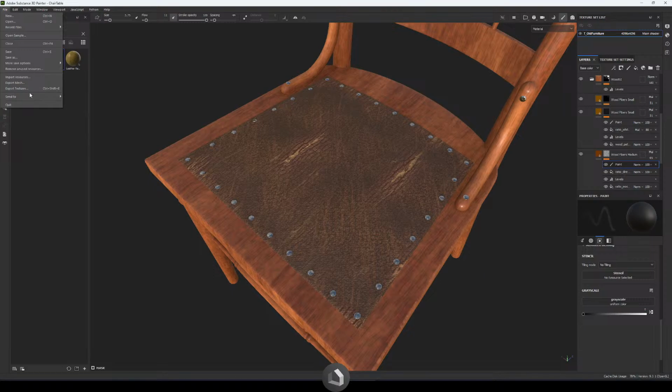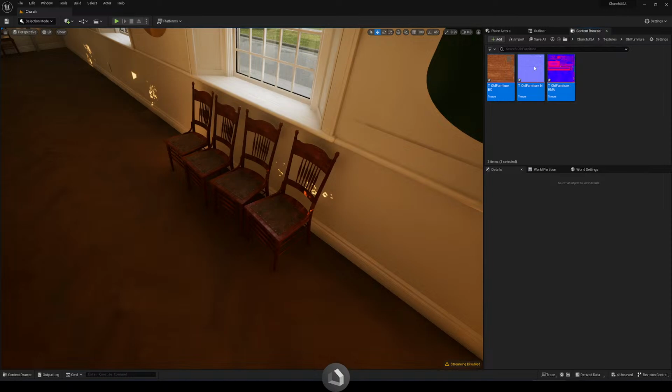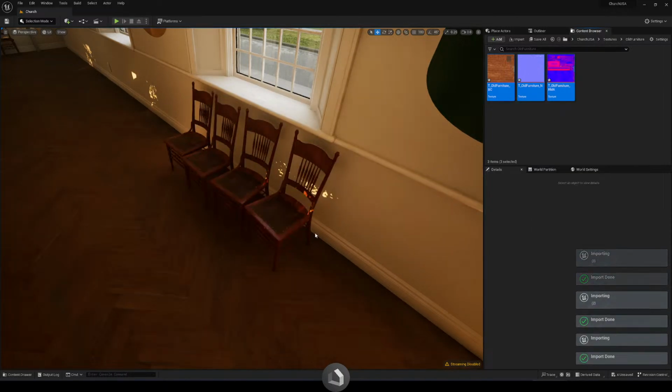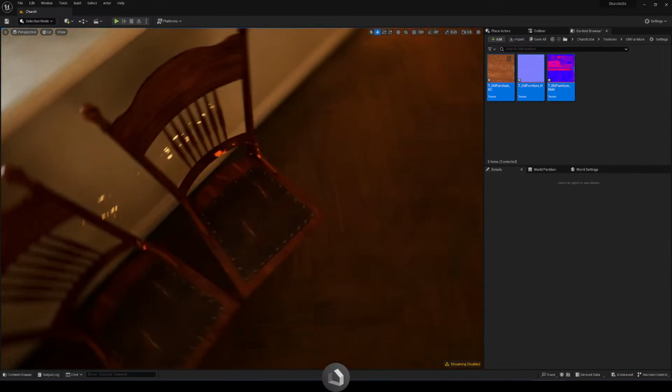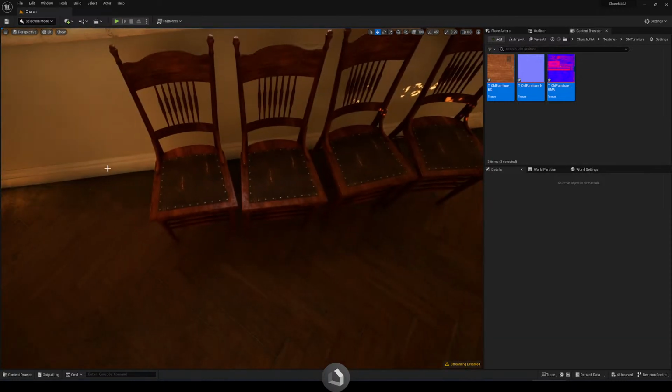Let's have a look what that looks like. It might look a bit bad. Let's wait for our textures to load. There we go. Yeah, because they're sat next to each other, aren't they?